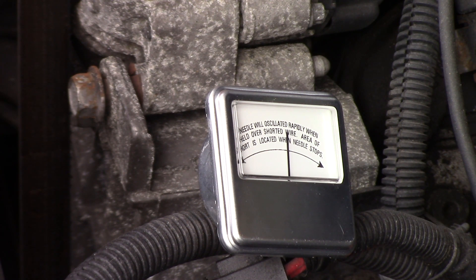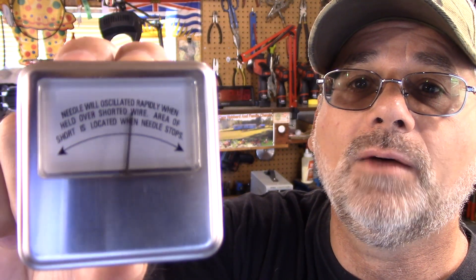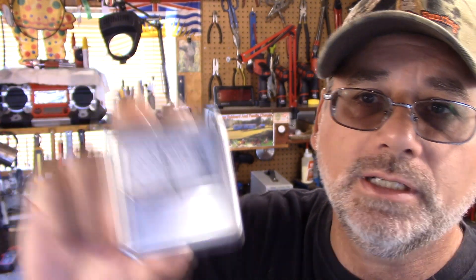Now I'll turn the headlights on. There you go. Okay so what was the purpose of all this? Well the only purpose of this is that this little device — which is more or less just a magnet — will show the direction of current when you're using it with the little circuit breaker that comes with the kit, or just using it on its own like this, just to see whether you have current flow or not.